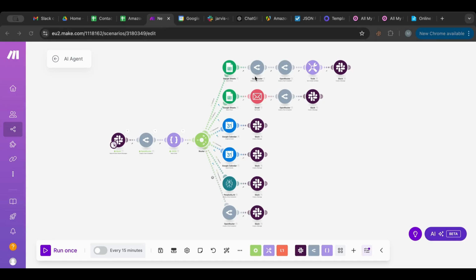This is very important. Now, of course, don't forget about error handling, right? You can always put some error handling, especially with these nodes, the OpenRouter or any AI model. Just put a safety error handler, so that if it bumps into an error, you'll get a notification, or it could just proceed, or it could do whatever you want, but it just won't stop the automation, and it won't block it from moving forward.